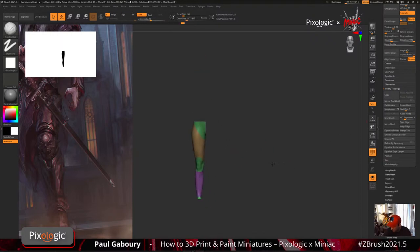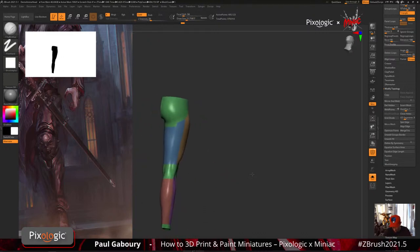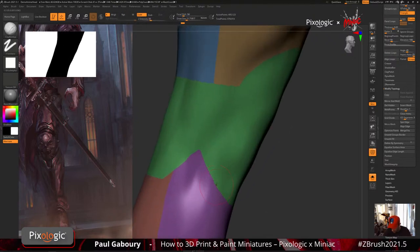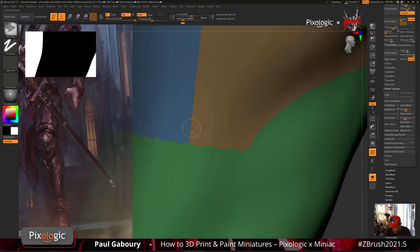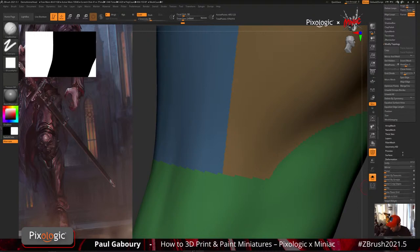And then delete hidden. Okay. Now, what I have here is just a simple shape, made up of different things. And I've got polygroups in here. You can see the polygroups that I've been using, they're not super clean even. See that? So this is why we are going to use the deformation, and I'm going to use this polish feature. Because I want those to get clean.